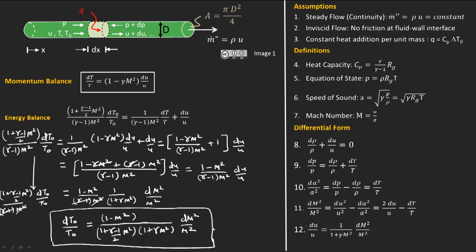In the next unit, we'll see if all this painstaking algebra was again worth our time, and if this differential equation can first of all give us a physical insight of what is going to happen to the flow Mach number as we add heat to the flow, and more importantly, when we solve this differential equation, are we able to express not just the stagnation temperature T naught but all other flow variables in terms of the Mach number, from which we can understand the full physical implications of what is going to happen to the flow as you add heat into it.